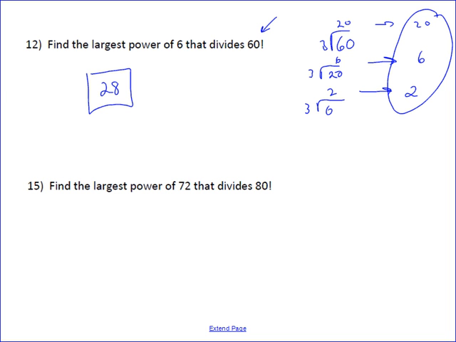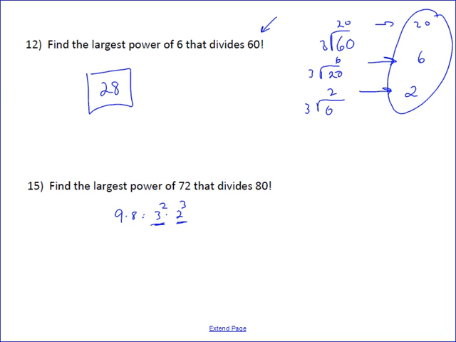Okay, same thing for 72, except this time it's a little harder because we've got to think about 72 is 9 times 8, which is 3 squared times 2 cubed. So I need to find out how many 3s there are and then divide that by 2, because I need to find out how many pairs of 3s there are. And then I need to find out how many 2s there are and then find out how many ways I can get 3 2s.